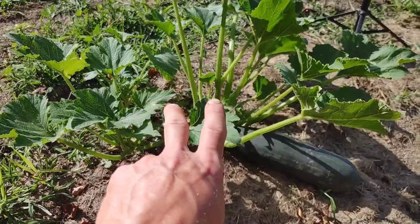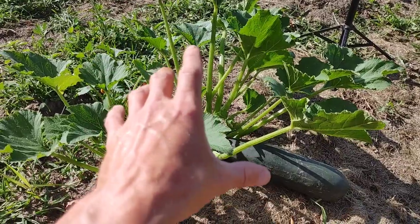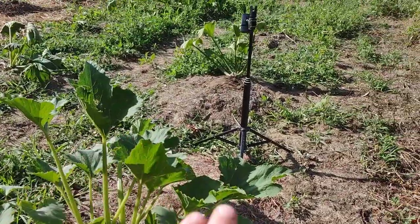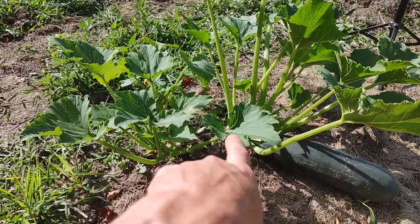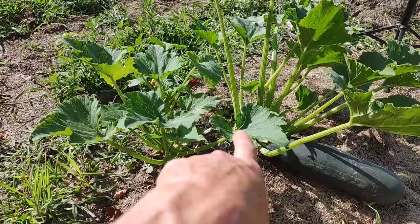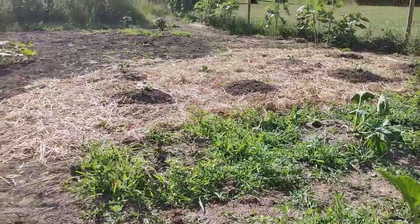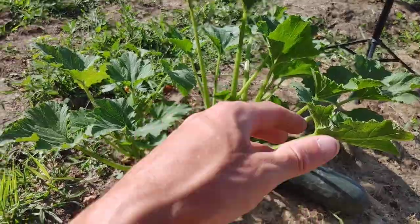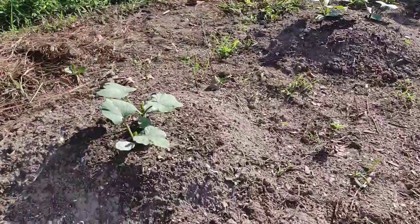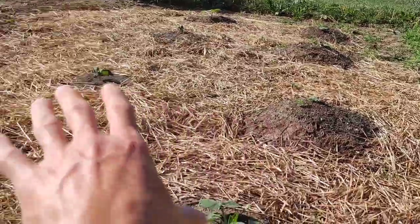If you want to do double crops like I did, you can still plant your zucchinis at the same time. You are going to get the vine borers when you plant early, but I still got a lot of zucchinis out of these plants before they got killed. If you're going to do that, make sure you inspect these for vine borers because you don't want those grubs to hatch out of your plants and spread to your second round of crops. If vine borers have destroyed your zucchinis, just grow more. I have several squash and zucchini that I planted in all these new mounds to take over for all the plants I lost.